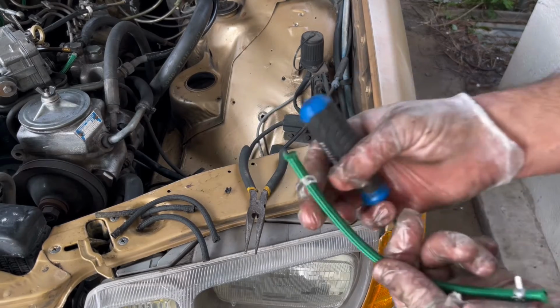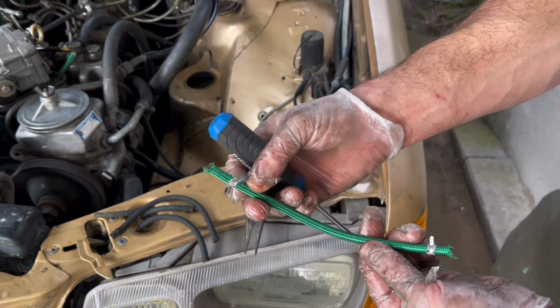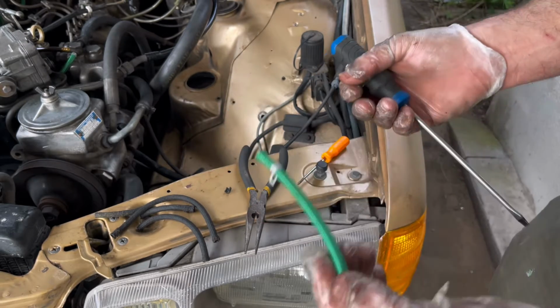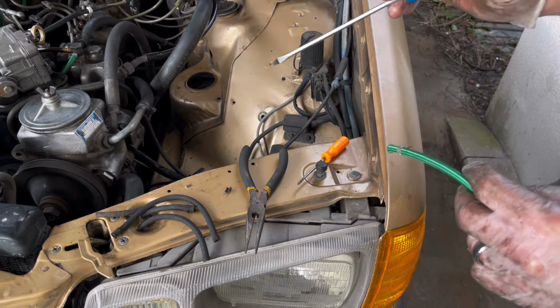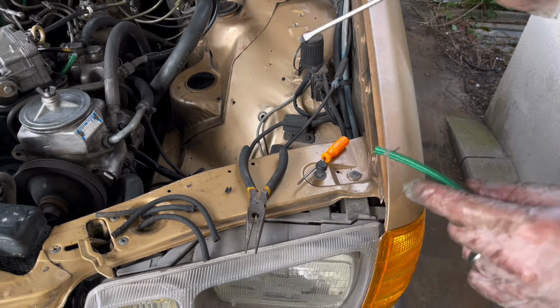Now, I'm sure I could have put a silicone grease on these to get them to slide on a little bit easier, but I didn't do that. I went ahead and put them on dry, and I have a little trick that I came up with to get the one injector that's really tight, which is that third injector.